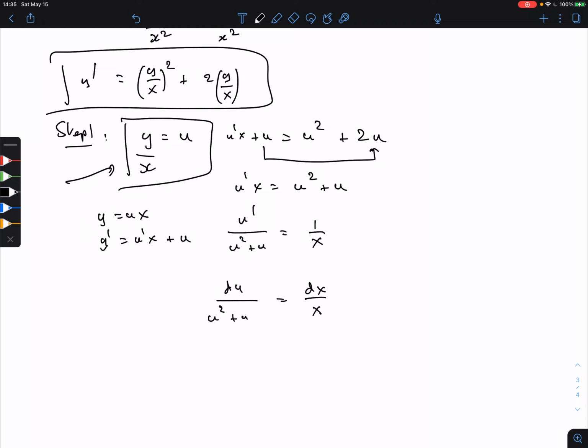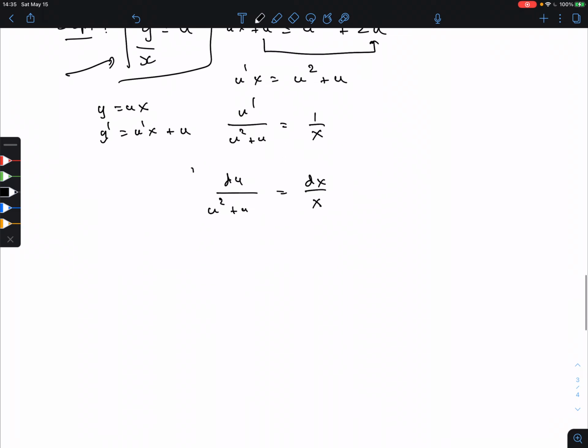Now, how do you integrate this left-hand side here? The right-hand side is easy, so I'm going to write it ln x plus c. Let's call it d, because we're probably going to have to do something here. How do we deal with the left-hand side? Well, this is a function for partial fractions, right? We have here 1 over u squared plus u. Now we know how to do a partial fraction. I haven't yet done one in full detail, so let me do it here now.